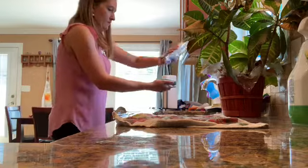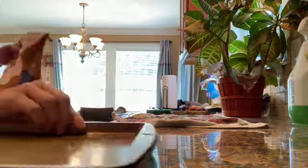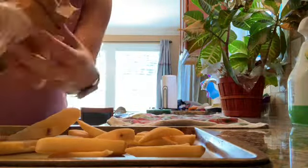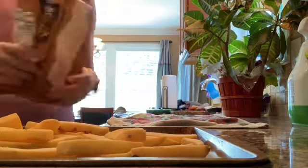Okay, so here I am hand washing some dishes, and a quick tip is that you can just add the dish soap straight to the sponge instead of filling up your sink with water and soap for just a few dishes. And then I have to get my lunch started because I gotta eat.